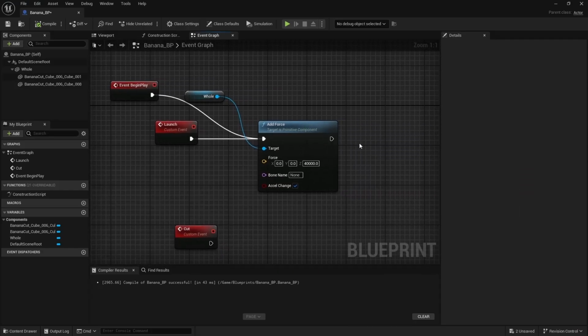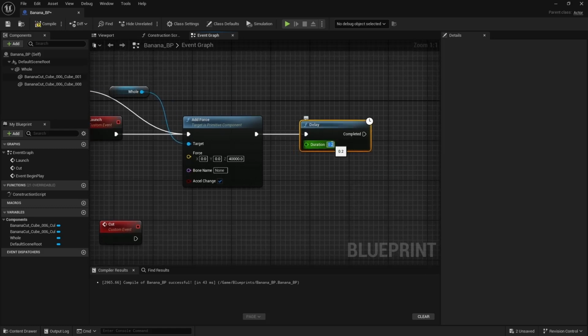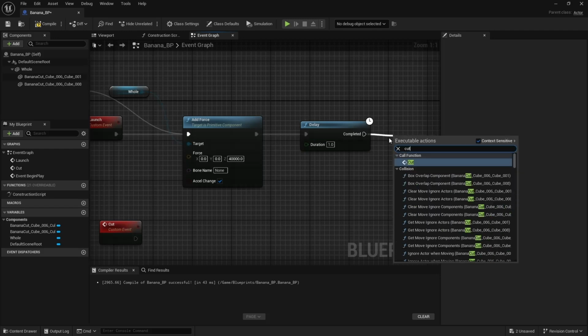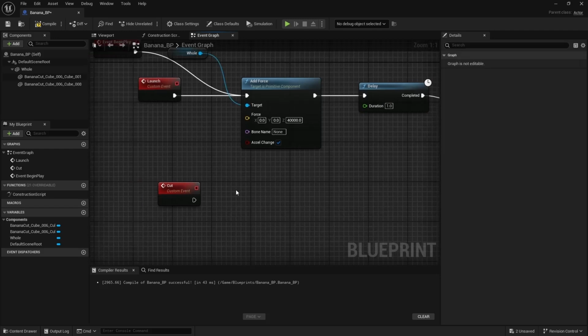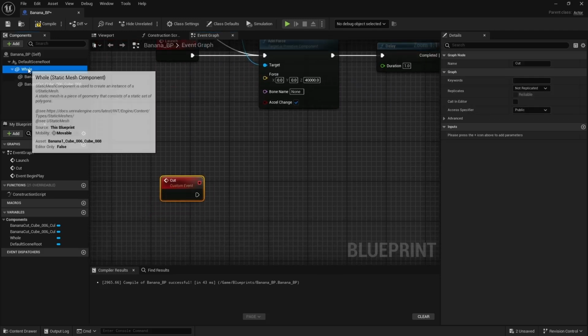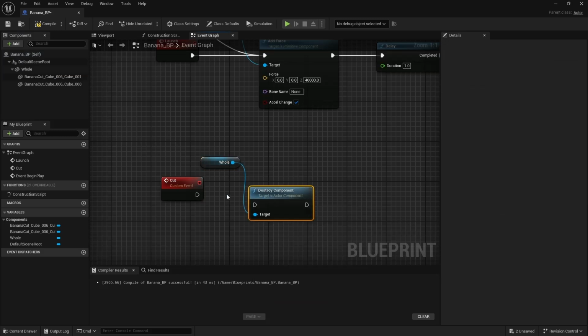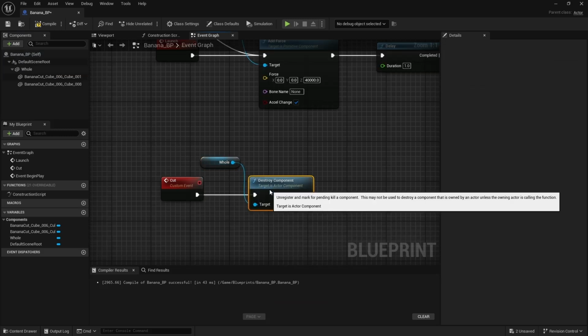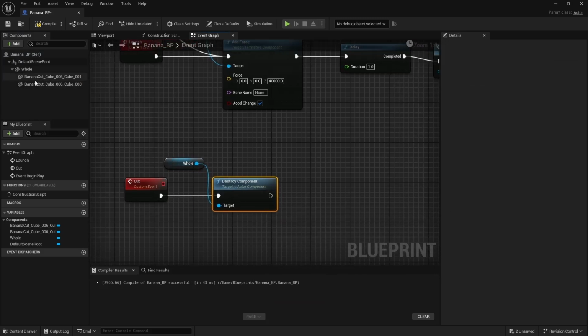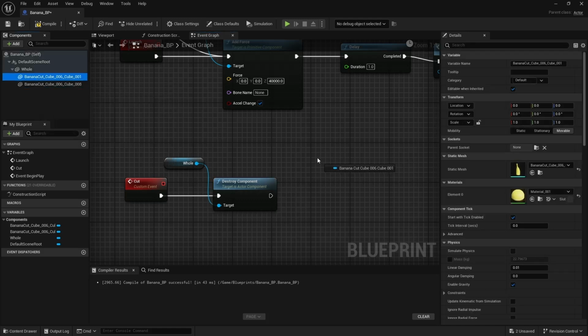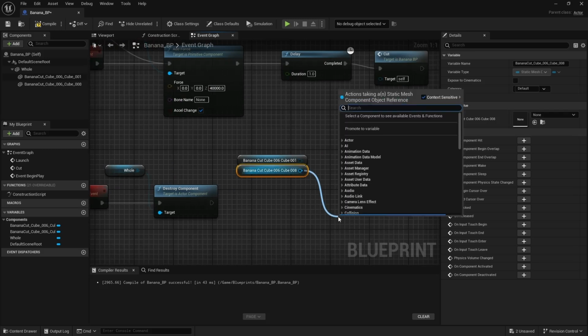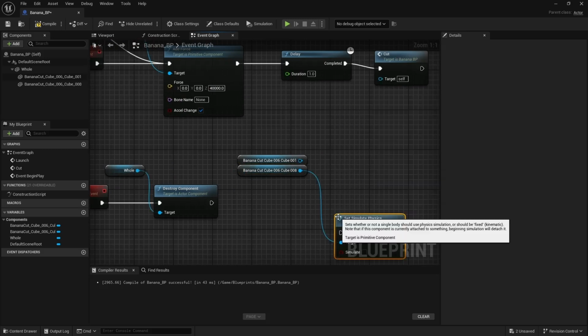And again, for the sake of test, I'm just going to put a 1 second delay on, and I'm going to call the cut. So, cut. And in the cut, what I'm going to do is get my whole banana and destroy that component, which should separate the parents. And I'm going to get reference to my halves and set simulate physics on them both.